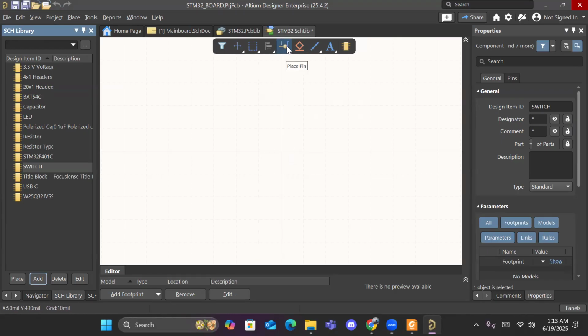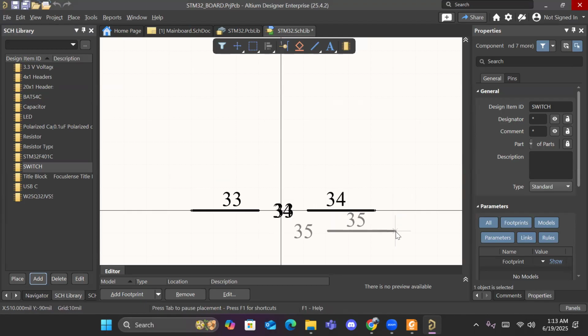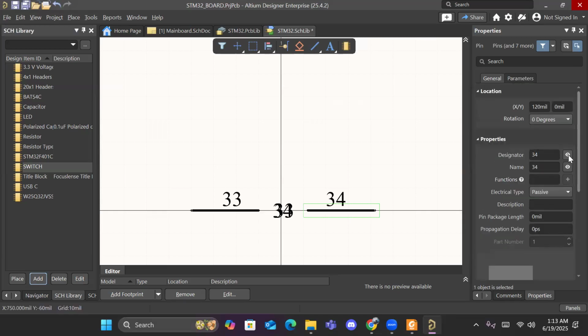The switch has two pins. So rotate this, like that, and then this other one. Then first of all, hide the numbers. We don't need them.